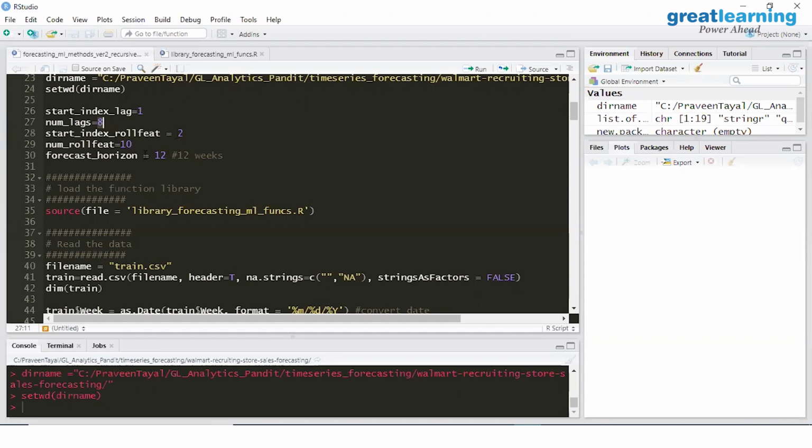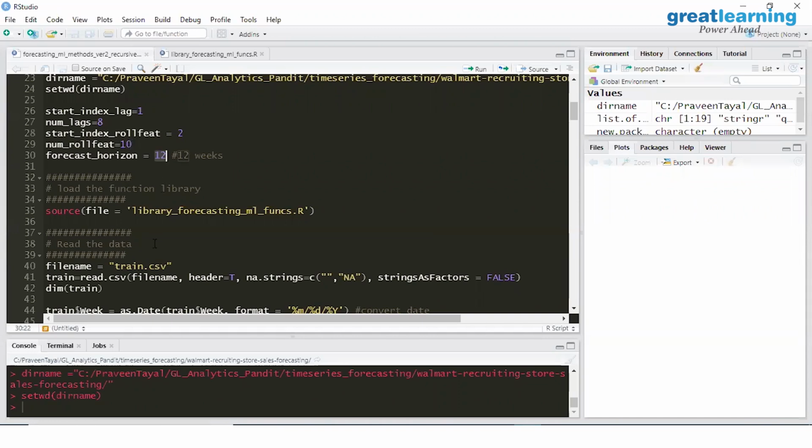Now, all these variables can be changed, right? So if you change from 8 to 10, you can create 10 lag features. If you change from 10 to 20, you can create actually 20 rolling window means. And if you change the forecast horizon to 24, you will get forecast for 24 weeks.